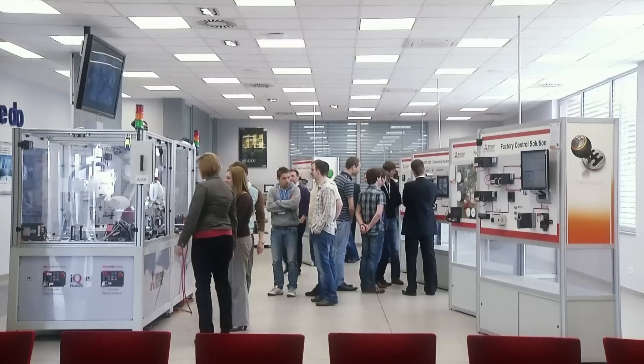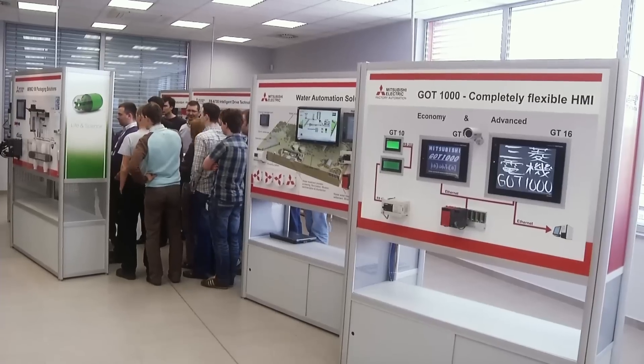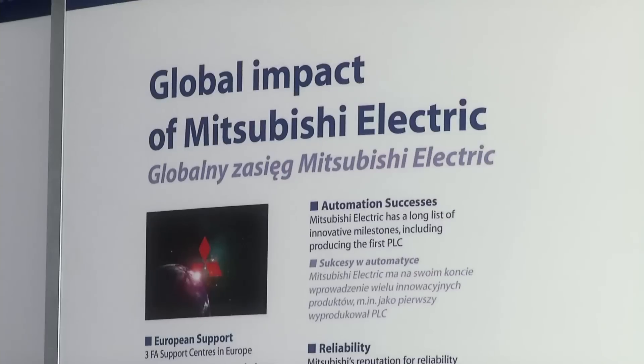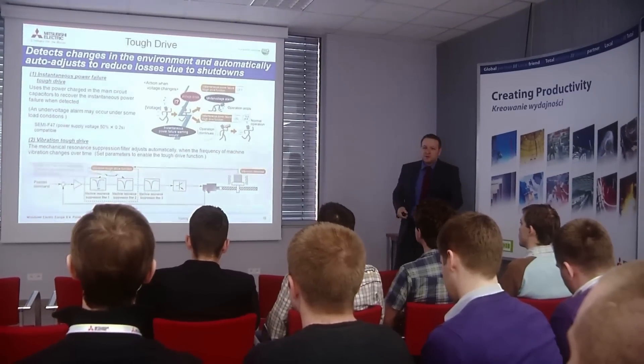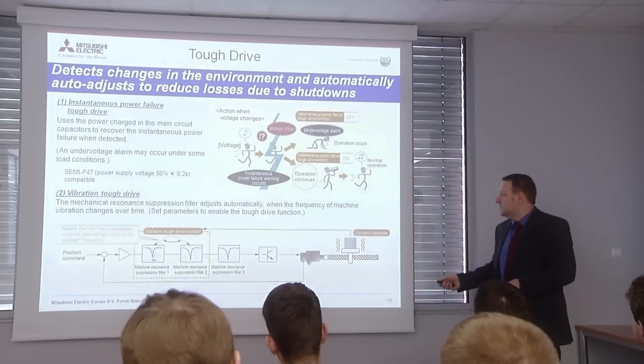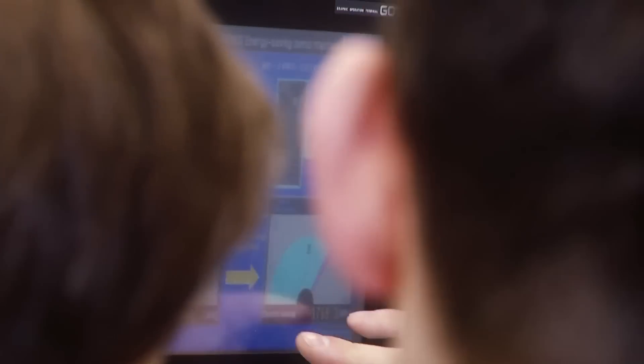The Factory Automation Center, located in Balice near Krakow, is the first such modern educational and exhibition center in Poland. It gives an opportunity not only to improve technical knowledge, but also to understand the latest technology concerning automation and robotics. Our mission is to support our clients and educational centers by presenting a rich offer of seminars and technical training, and by testing industrial applications. We host representatives of universities from Poland and other Central Eastern European countries, giving our clients and future engineers access to advanced solutions and innovative products of industrial automation.